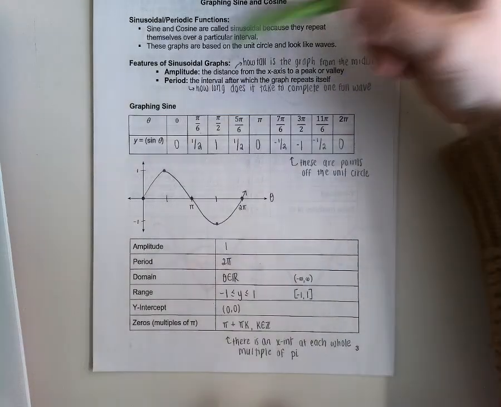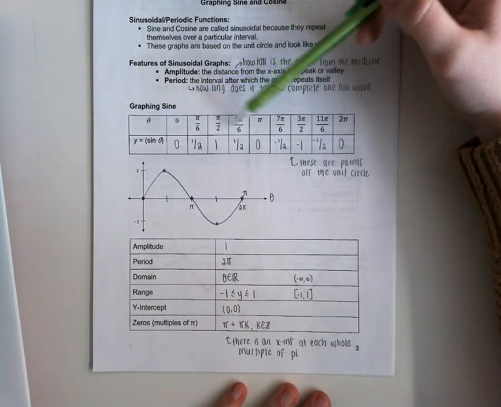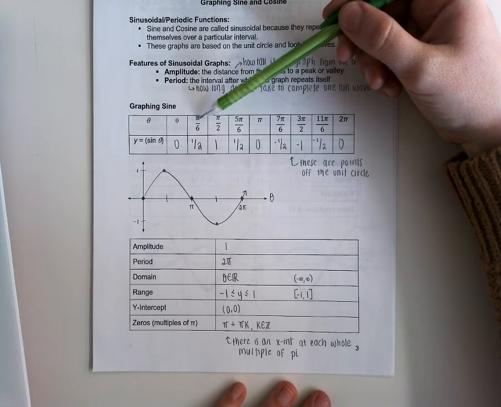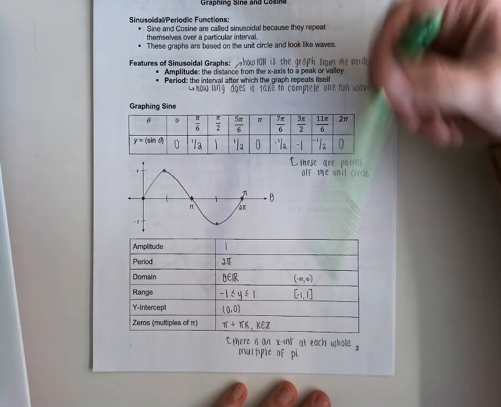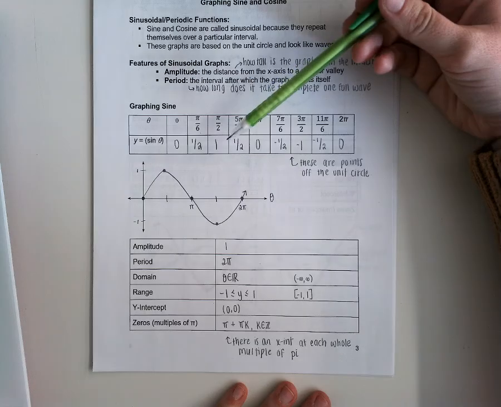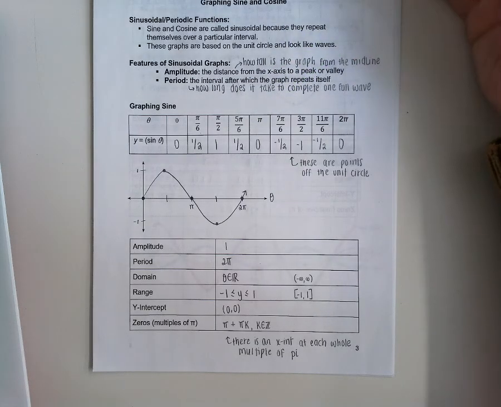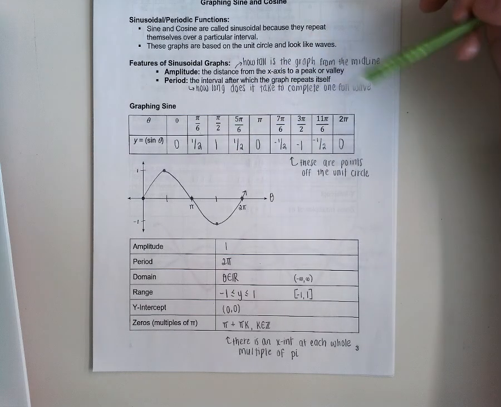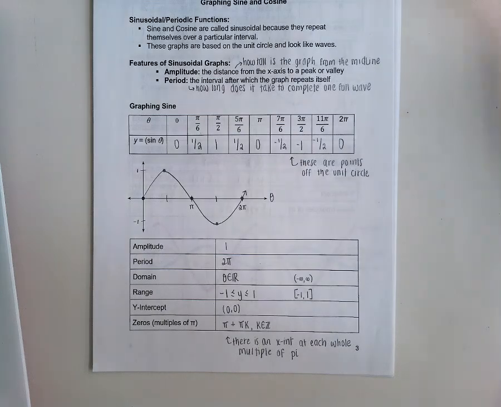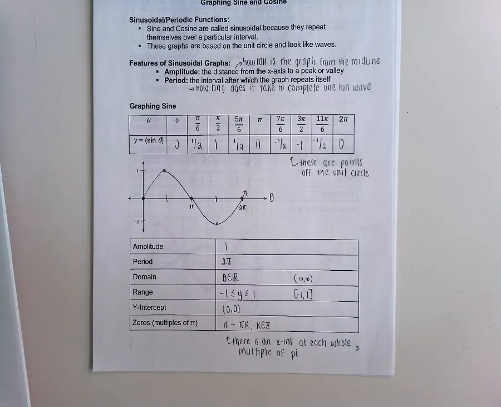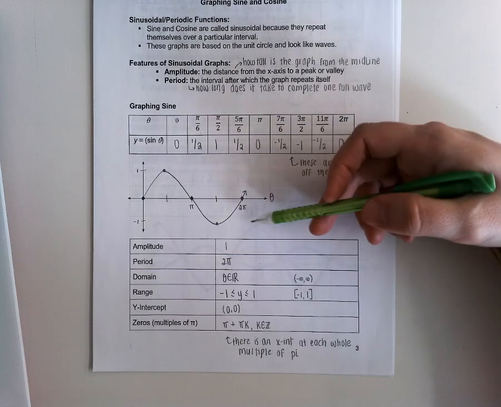So what I've done is I've taken some key points off of the unit circle. Now, I've specifically chosen theta values where the sine value is a nice, easy number to work with, like 1/2, like 0 and like 1. I haven't chosen where sine is √3/2. You're not going to need to use this table of values once you're graphing these, because you're going to learn really quickly how to do a sketch of sine and cosine without needing to go angle by angle and determine your coordinates. So this is just to show you how we build this graph.